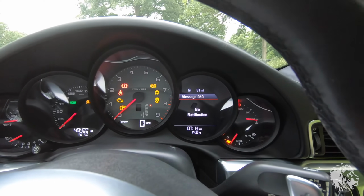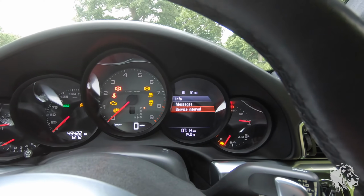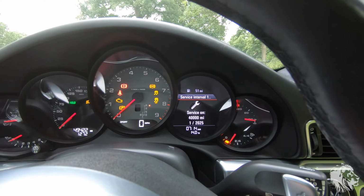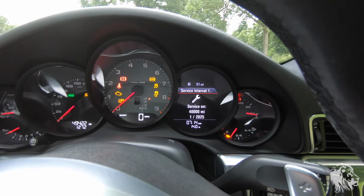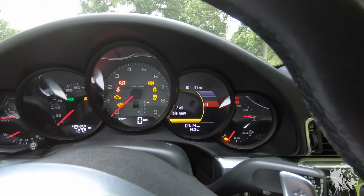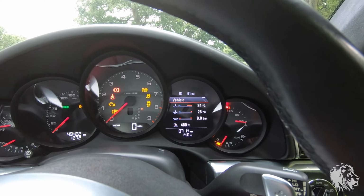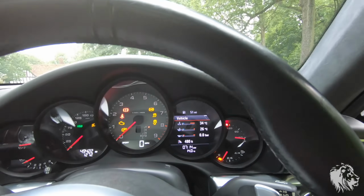Also in this menu you can see if there are any errors. There aren't any. And then you can also check when the services are due. So they're basically saying 20,000 miles to a minor or 40,000 miles to a major. That shouldn't actually say January 2025, it should say June 2025, but that's sometimes an issue with the service interval. It sometimes doesn't reset correctly. It can probably be reset again to say June. But regardless, it's 20,000 miles till the next service because we've just had it serviced.